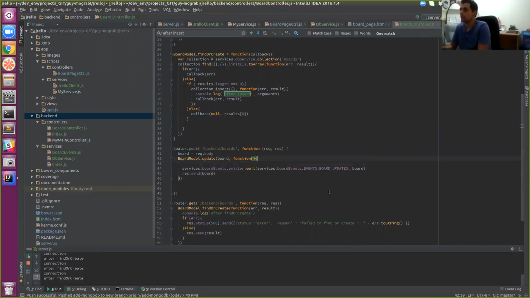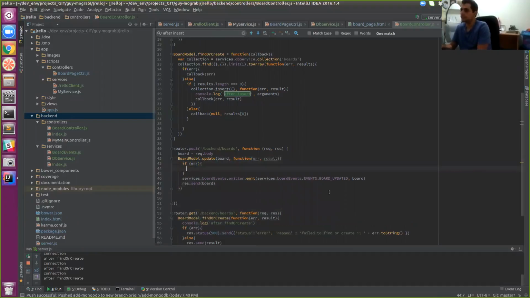So we have an error and we have a result, and if error, write status, status error, reason failed to update. Something like that.